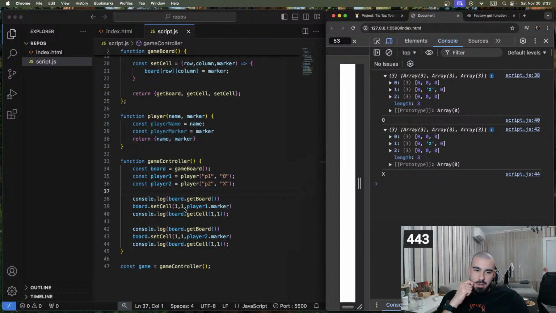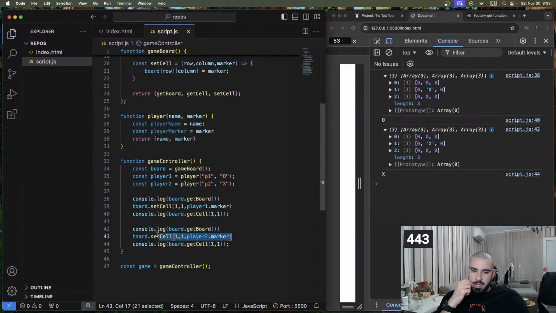Then we set the cell, and then after that we get that cell that we've set. The second instance, here we should have an O, but instead we have the X on both of them, which is only declared at the setCell here.